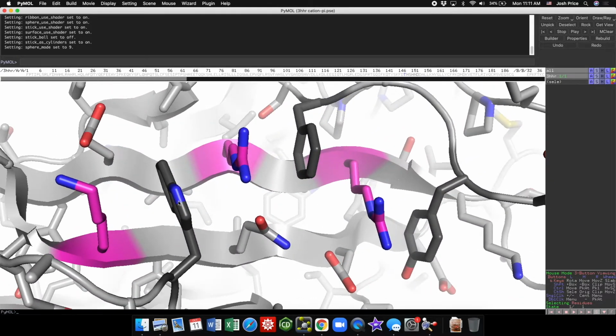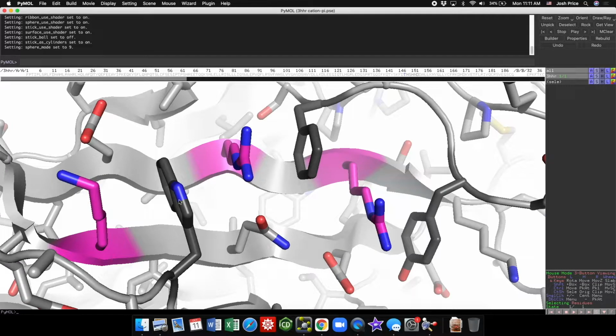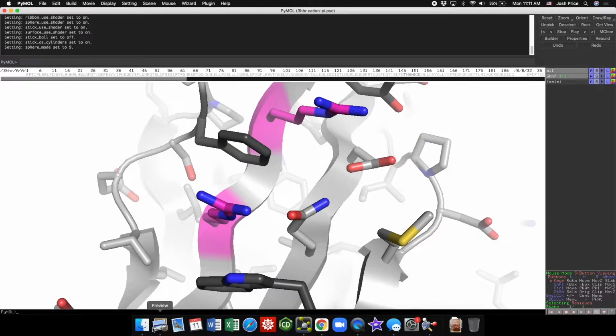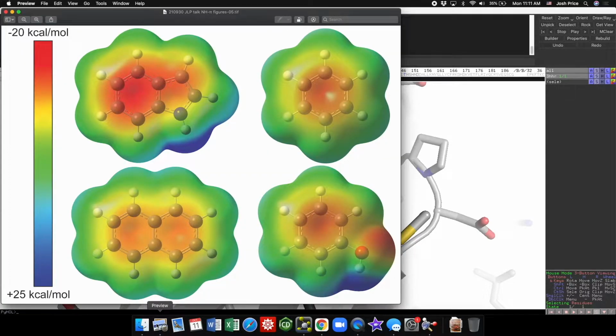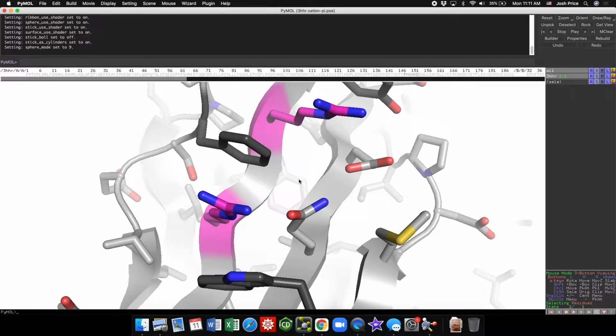Okay, so the identity of this protein isn't important because I don't remember what it's called. But here you're seeing in dark gray the aromatic rings of a tryptophan amino acid, a phenylalanine amino acid side chain, and a tyrosine amino acid side chain. Indole, benzene, phenol. And based on what I showed you from electrostatic potential surfaces, which I'll just bring up again here, all of these have electron-rich faces where you might expect cations to be able to interact.